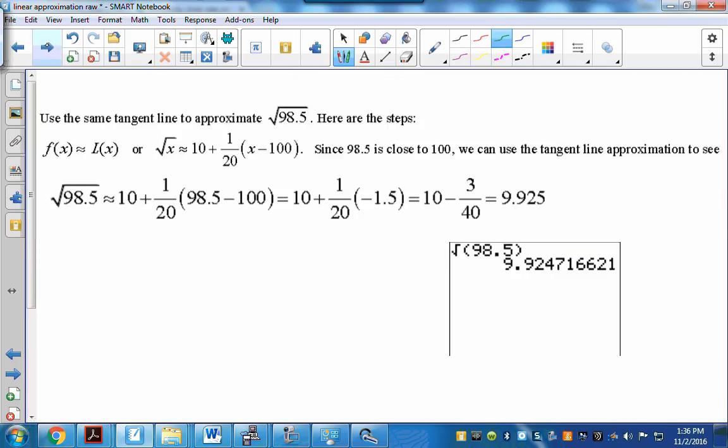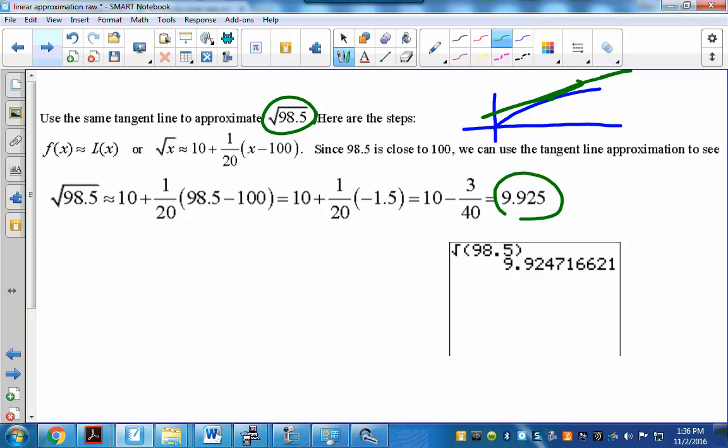The second example was to approximate this, right? And again, if you just draw a little sketch, you can sort of get a sense. There's the curve. There's the line. Is my approximation going to be too big or too small? Too big, why? Tangent line's above the curve, right? Okay, so you go through all the steps again. This is what we get by using the tangent line. That's what my calculator gave me. So yeah, the approximation's a little bit too big. Okay? Comments on those guys?